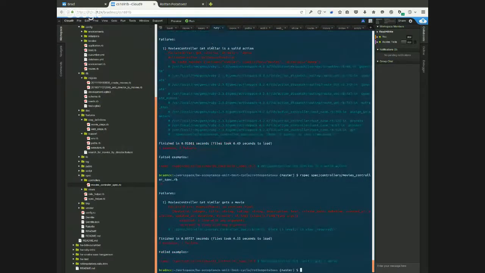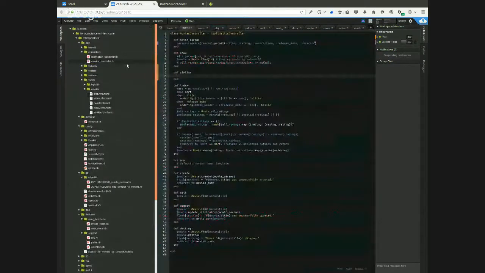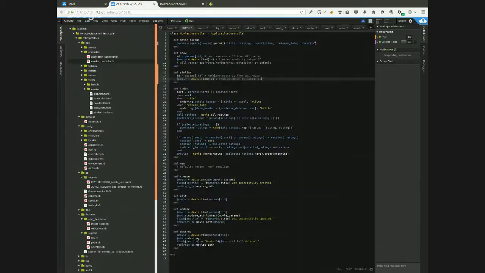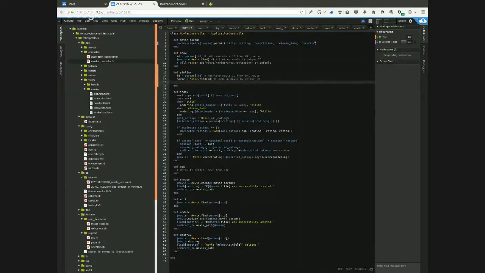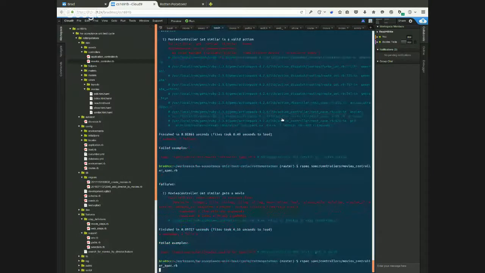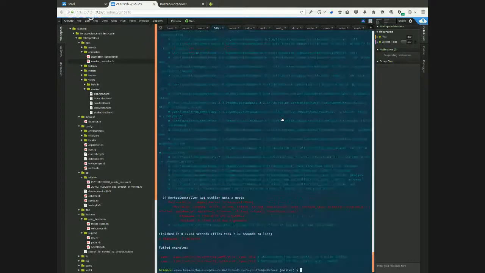All right, so we're saying we didn't search for movie, so we go back to our movie controller. It's pretty much going to be the same as our show one for now. Both failed now. Okay.